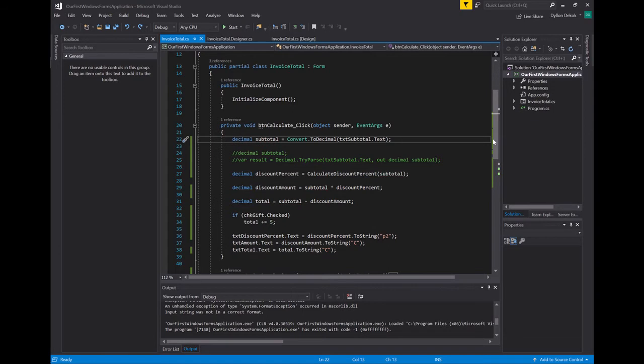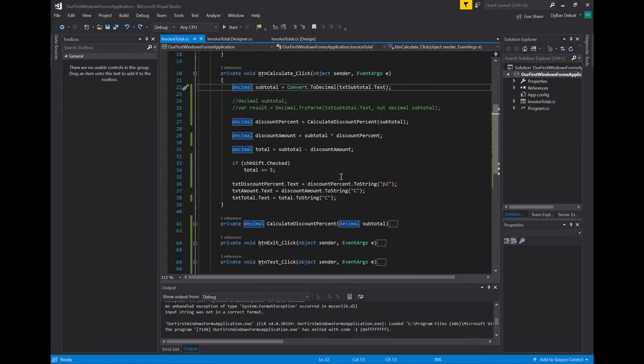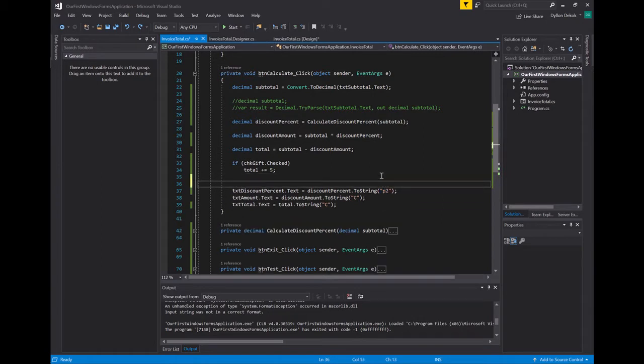Where we've wanted to convert something maybe to a string, and all of the value types have a .ToString built into them. So we can do a .ToString, and you can pass maybe a C if you want to convert it to a currency, or if you want to convert it to a percentage.